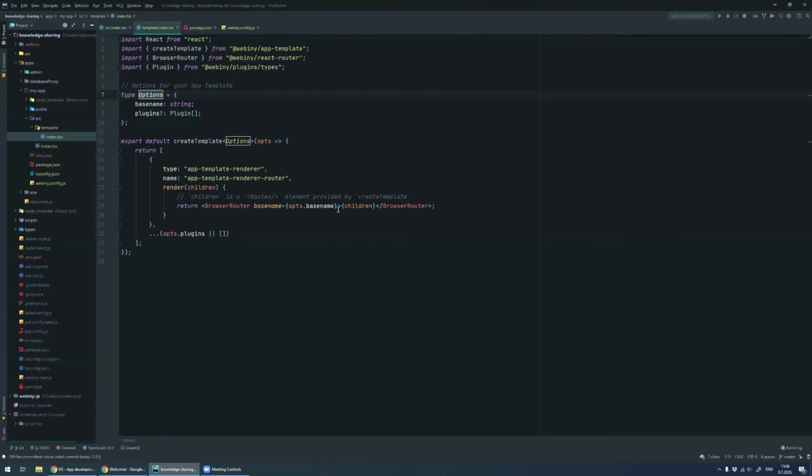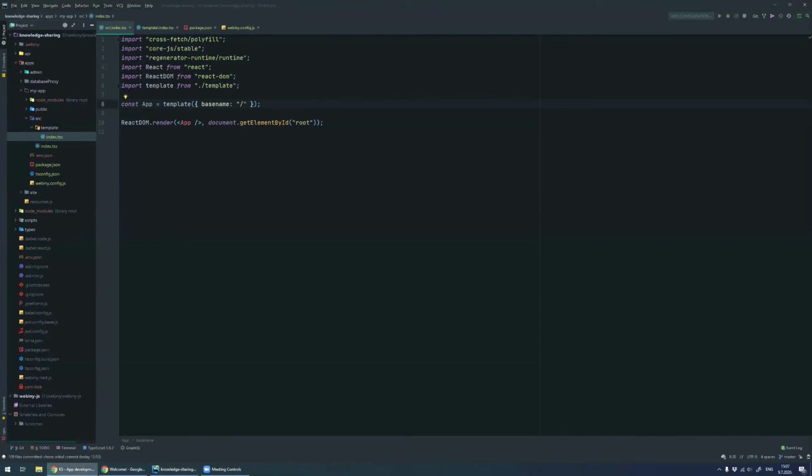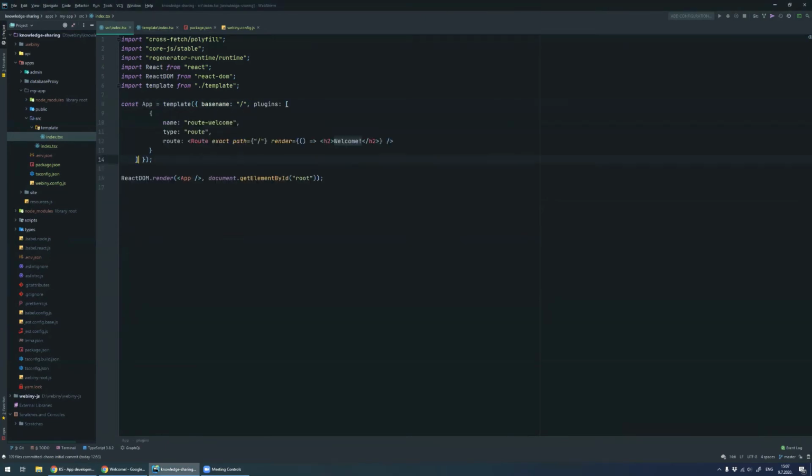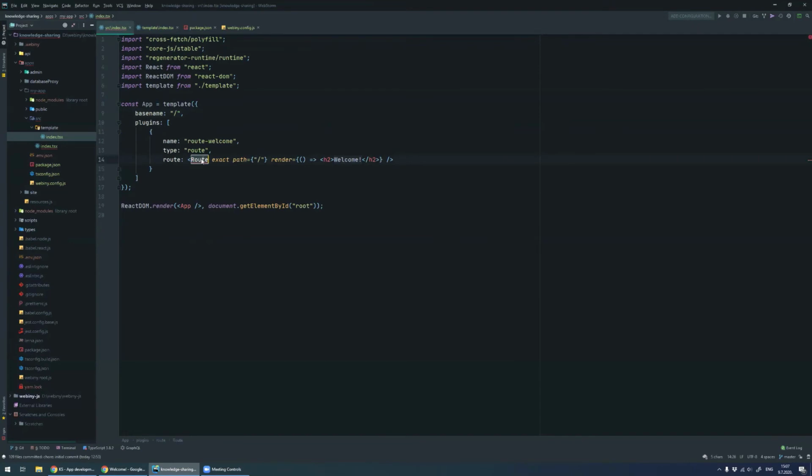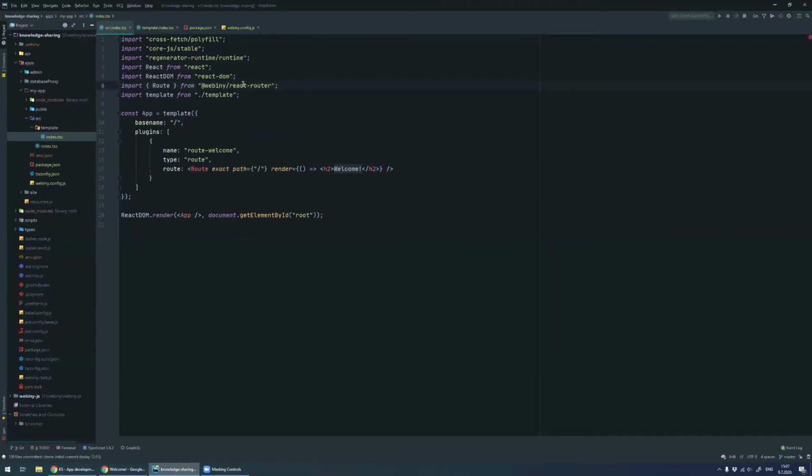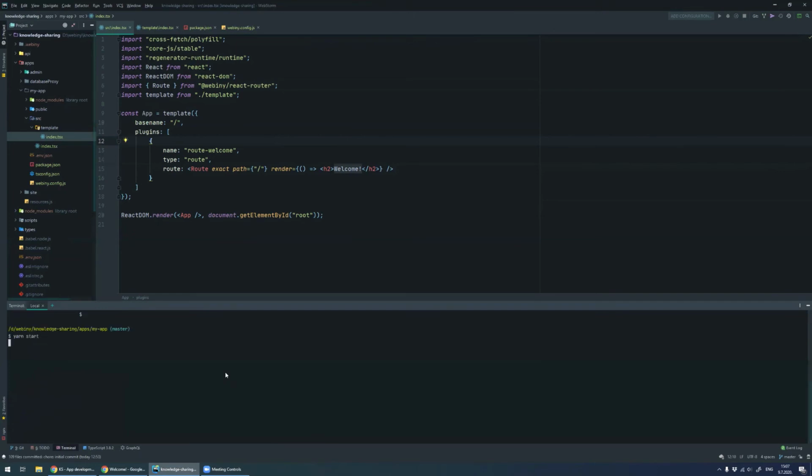And since we have nothing to render, actually, we are not passing any routes, let's define one single route that will be passed into the router here. And we'll call it a welcome route. And I'll just copy and paste it off my second monitor. You don't see this, for convenience. There we go. And we also need to import the route. So we'll use our Webiny React router, import the route, mount it, and we will basically get the same thing we did a minute ago, where we just mounted our welcome message straight away, except now we have an actual template you can use. So let's start this, and we'll see the result.